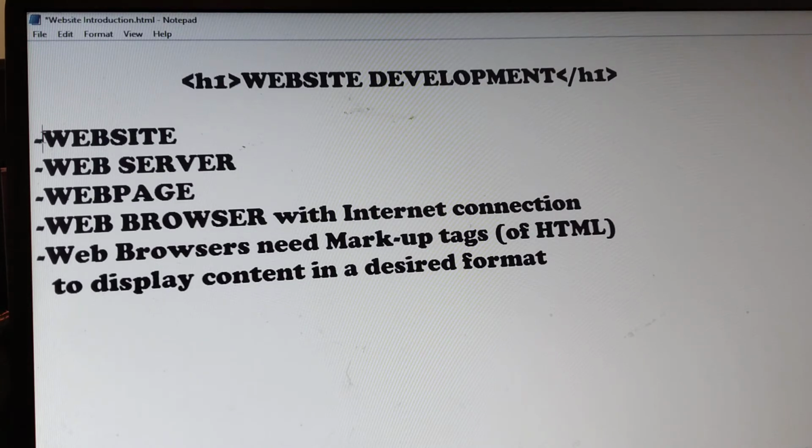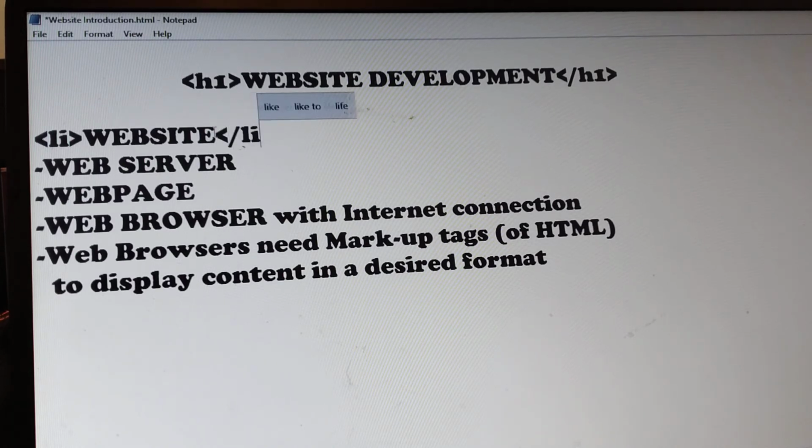For example, to make the first line a list item, we have to add the list tag, that is li, and also we have to show the end of that tag by adding the end tag like this. So we do the same for every list element.